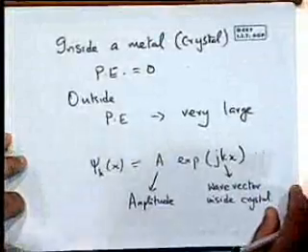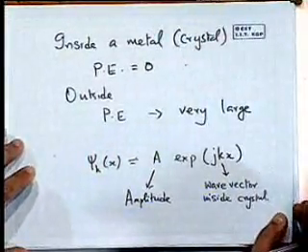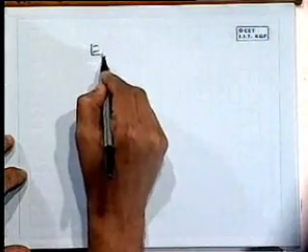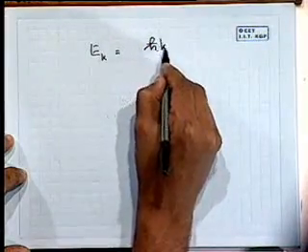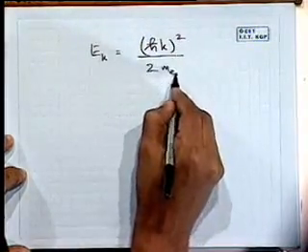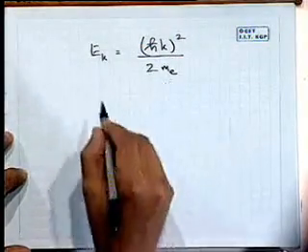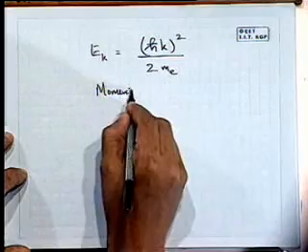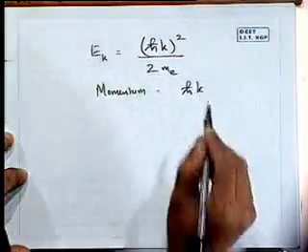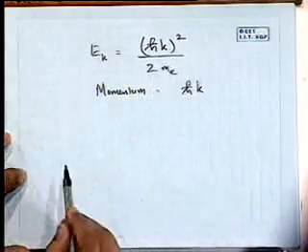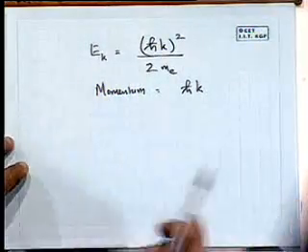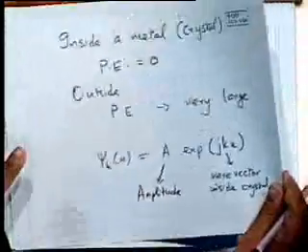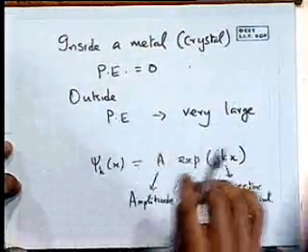For such an electron, we note that this wave function that we have written is also a possible solution of the Schrodinger equation. Okay? And in that case, we can say that its energy is given by h bar k whole squared by 2 m e. We saw this also earlier. The energy of the electron is given by its momentum as before, h bar k. That's simply the p squared by 2m term, right?